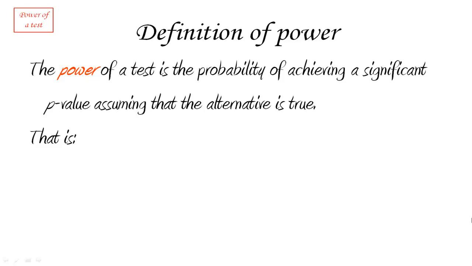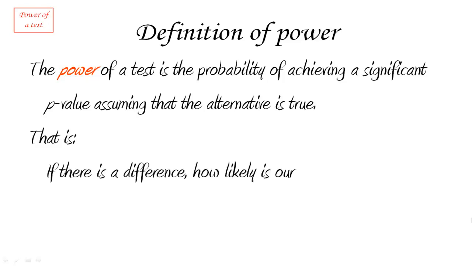Another way to put it is, if there is a difference, how likely is this test to detect it? That's what we're really after. And once again, if we don't have enough power, if the probability of seeing a difference that we hope exists is too low, then probably we're wasting our time, and probably our money and everything else. So if we find out at the beginning that the power of our test is too low, we may decide to wait for richer times when we're going to have more resources and better tests to do it. So how do we analyze this? Well, let's start by looking at the factors that affect power so that we can try and figure out what to look for in order to analyze and identify how much power a certain test has.